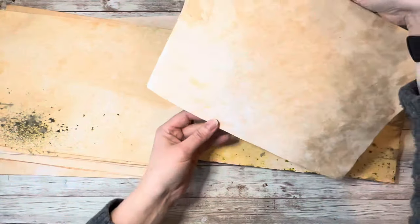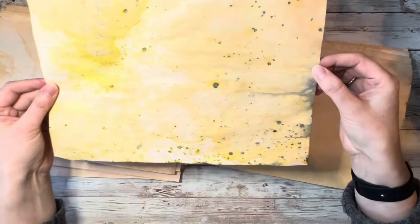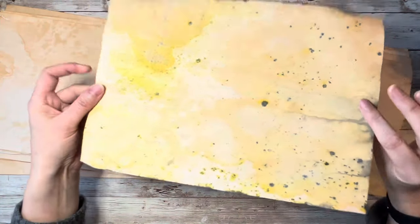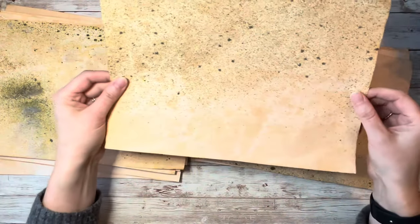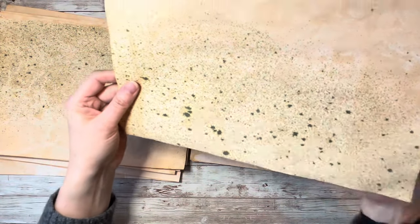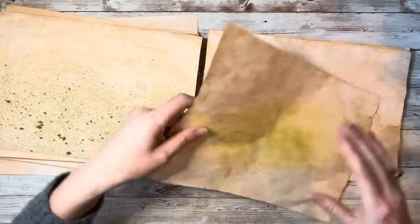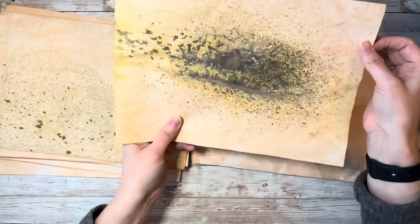So it's all fun. There's some nice colours there for a nature journal. I'd love to do a nature journal this year, so I'm collecting up these colour tones. Nice greens and browns, earthy colours, and then a nice yellow there, but again on the other side, a big splodge.